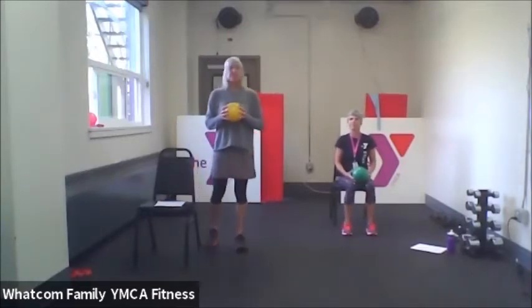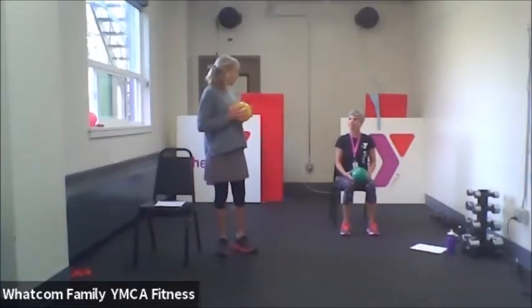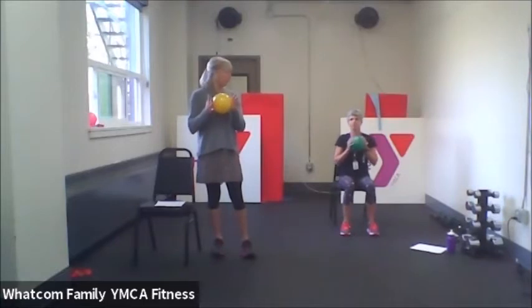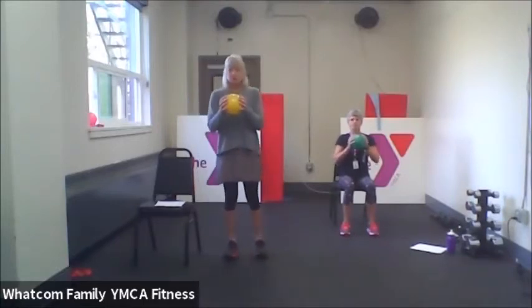Okay, next one is a chest press, and I think we've told you before that we're not super excited about the free weight chest presses. We like the band one and this one better, although holding the dumbbell with one hand at each end is probably the safest one that we can show you.